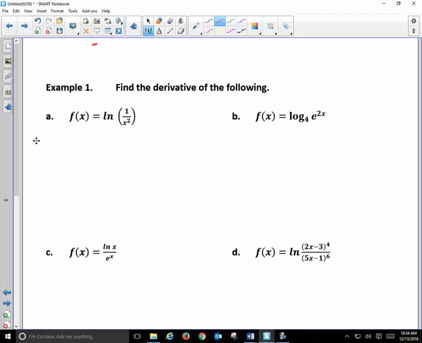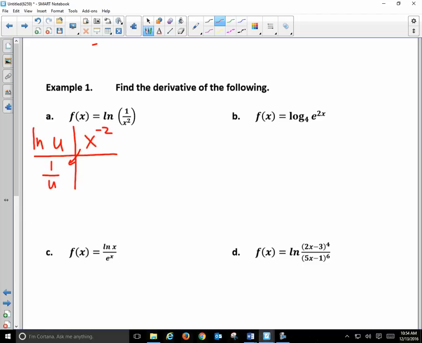Let's take some derivatives. I will do this problem 2 different ways. I will first do it by using substitution. I'm sorry, the chain rule. And I have the natural log of u. What's on the inside? And I will call that x to the negative 2 power. What is the derivative of natural log of u? 1 over u. Good.